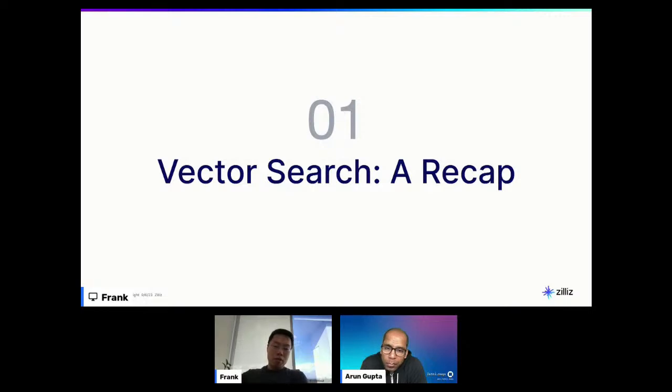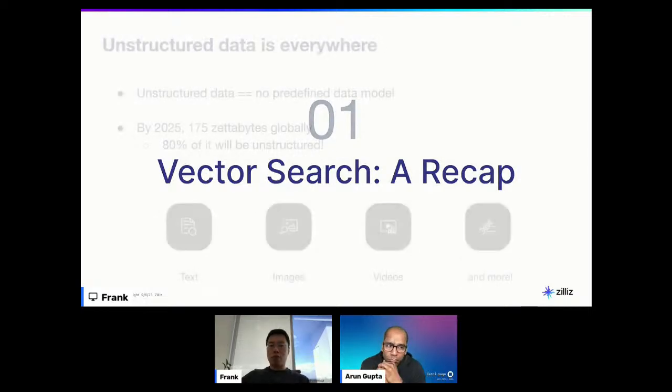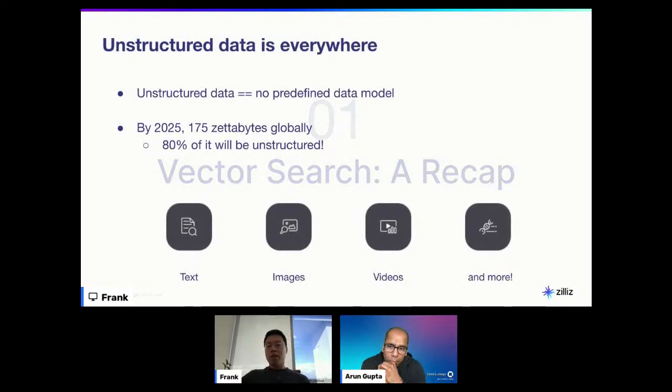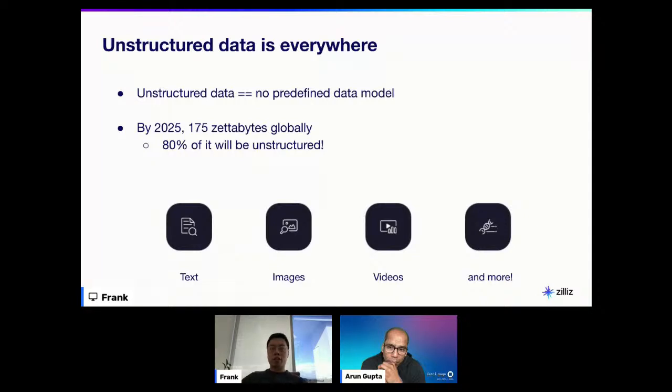But I'm going to talk about vector search and vector databases more broadly first, right? If we look at vector search, if we look at vector data, what it is meant to represent is unstructured data. And unstructured data is absolutely everywhere. If you look at a report by IDC, and I think maybe Gartner, don't quote me on that, by 2025, 2026, 80% of our data is going to be unstructured data.